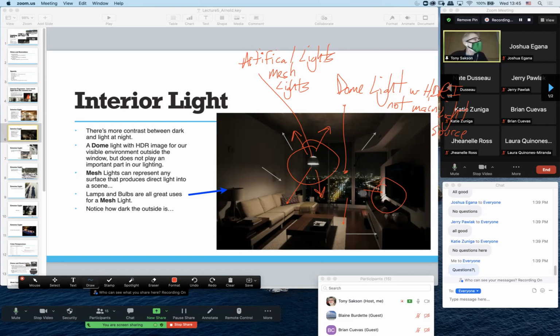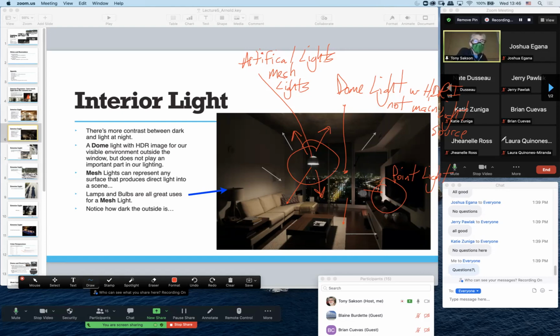So since it's not visible and it probably wasn't modeled, what could you use? Yeah, you could use a point light. What else? Yeah, honestly, you could use whatever gives you the look. But if it's a bare light bulb, probably a point light would be the quickest and easiest solution because it's going to illuminate in all directions.